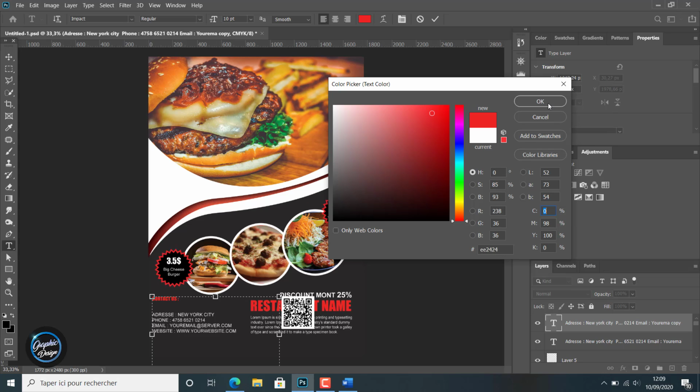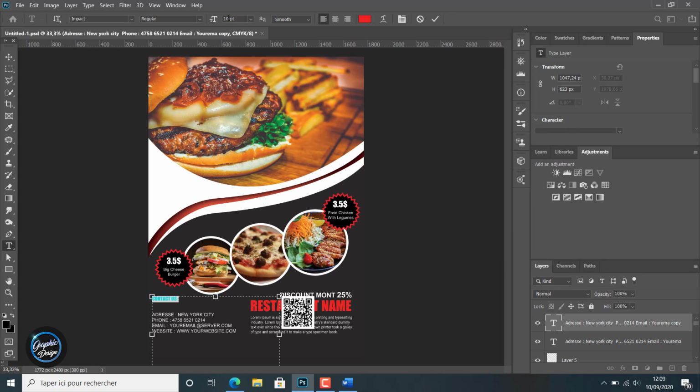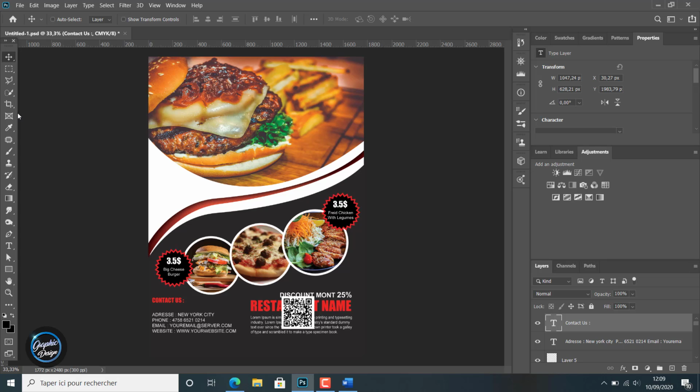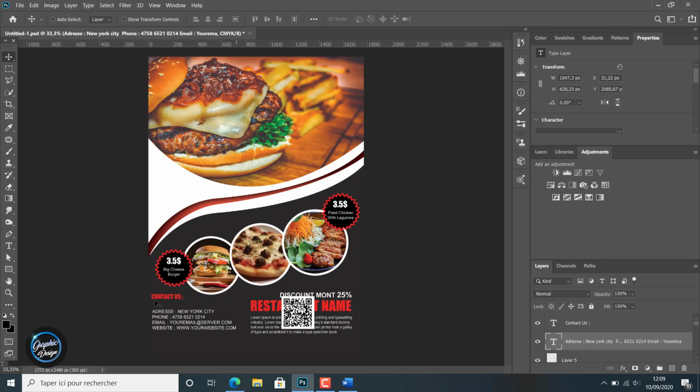And for the color, we choose the red color. It's fine. I place the contact us more at the top. I push it to the top and I select the text here, push it a little. That's fine.